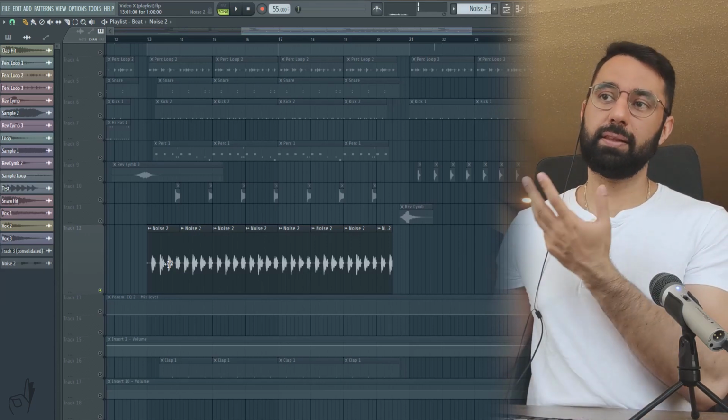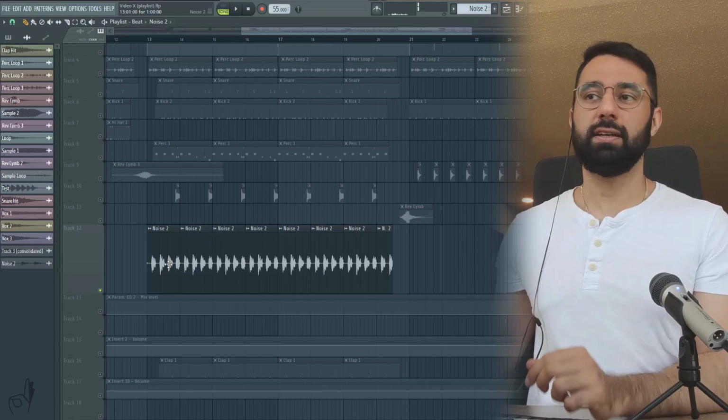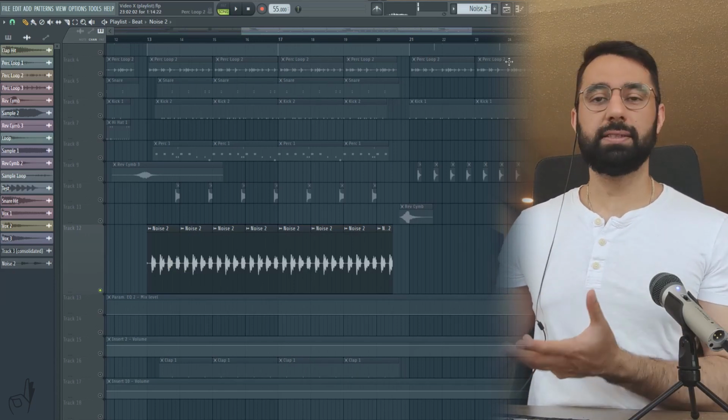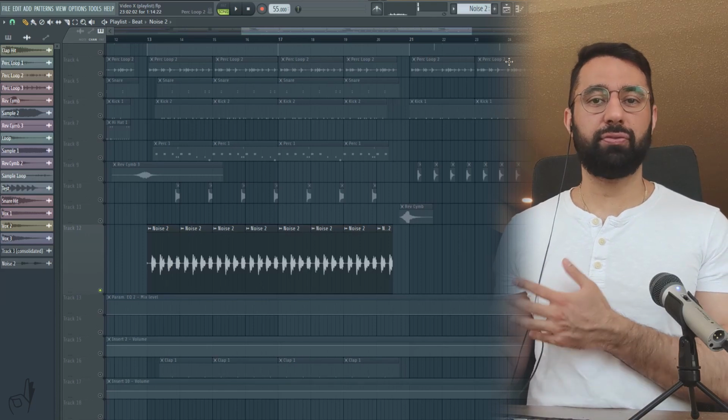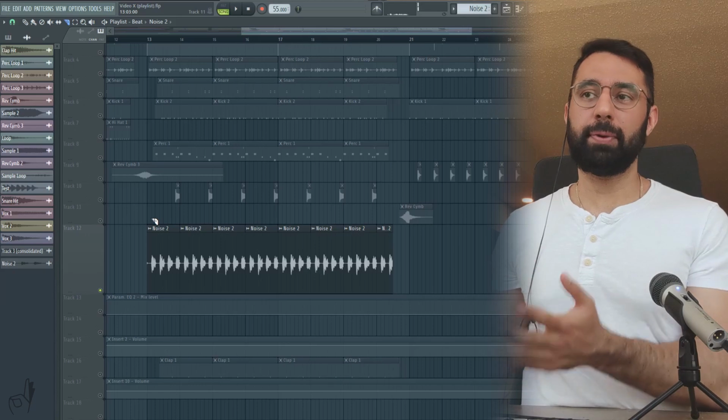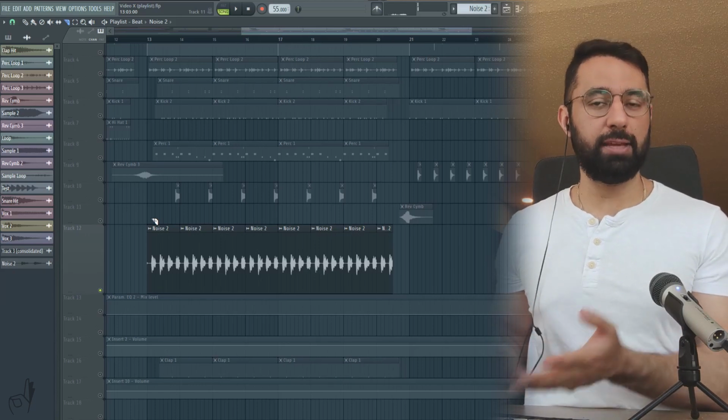Let's say this took up a lot of effects to create this type of noise. What this does is it bakes all those effects into the audio clip, so now I can easily go into the mixer and just remove all those effects and free up some CPU. Or what I could do is just treat this like a sample and start chopping it up and rearranging it without having to deal with MIDI, which is nice.